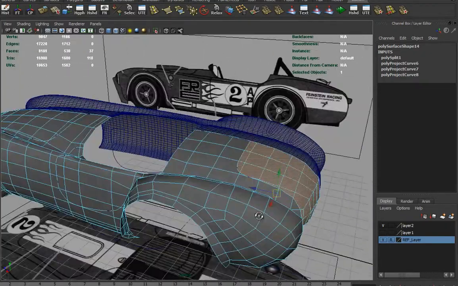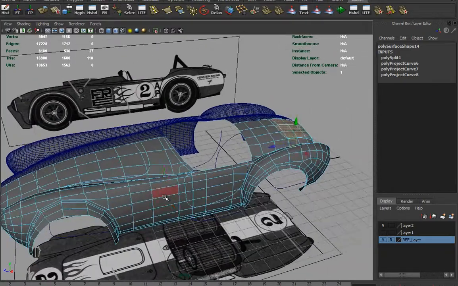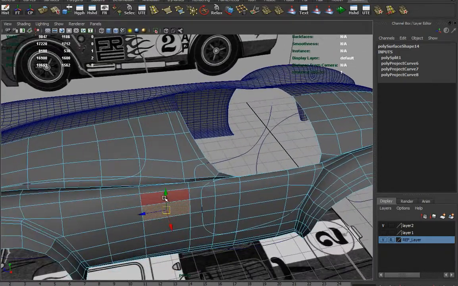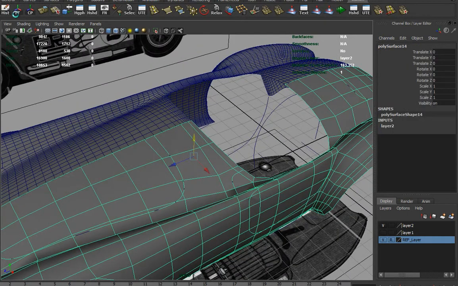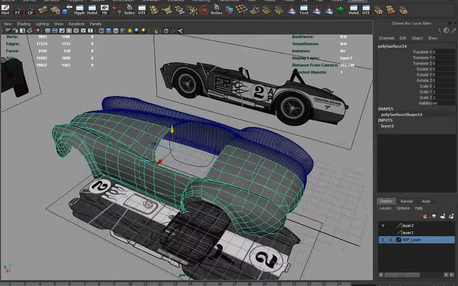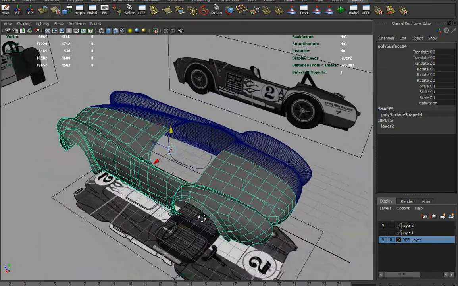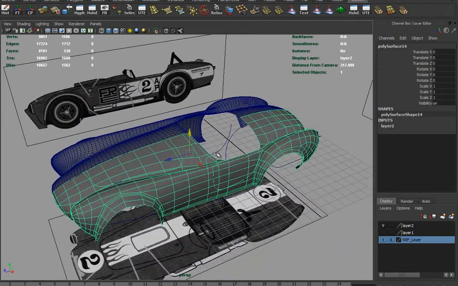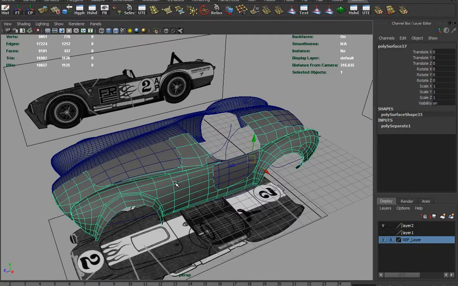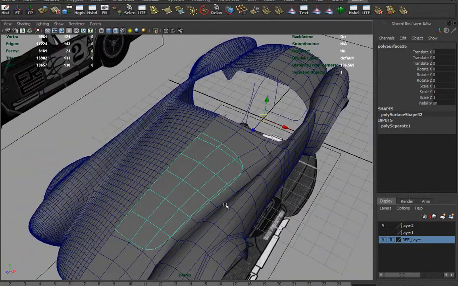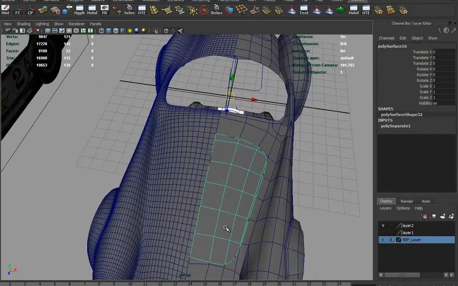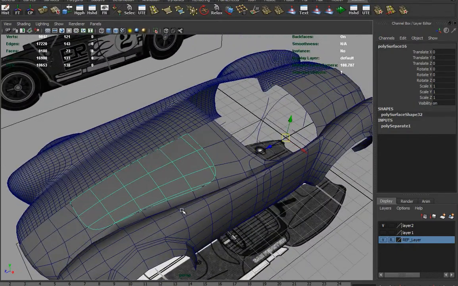It almost would have been more worthwhile to go and just use split polygon tool, but yeah. Oop. Now let's kill the history. Freeze the transformations. As I'm looking at this, it might even make sense to just go ahead and hit mesh separate, and now they are separate pieces. The first one that's going to be the easiest piece to work with here is probably this one. So let's just clean it up.